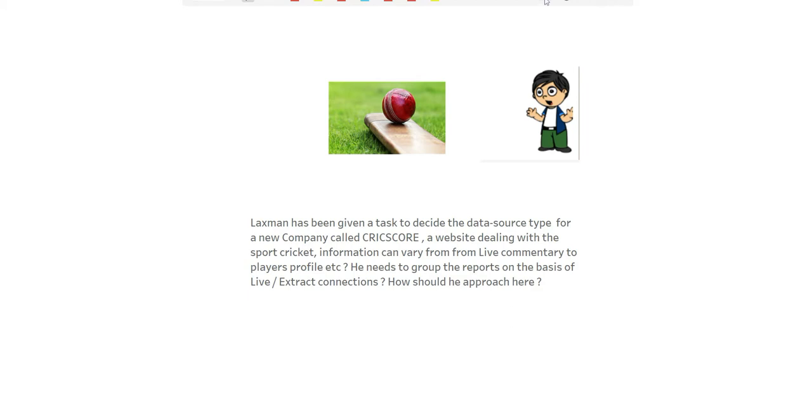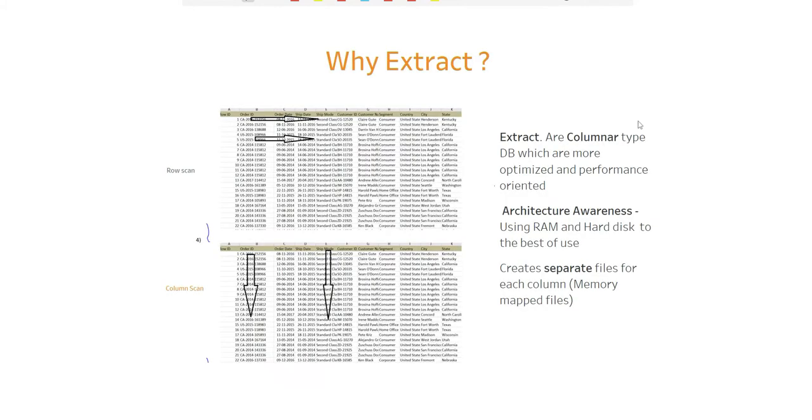No question about that. But yes, in order to make it more efficient, you need to ensure that your end data source is in good shape and tuned properly, because when you are live, you are not going to take advantage of the properties provided by the extract. That means an extract has a few properties which are awesome. And what are those properties, right? In order to understand that, let us see some of the basic properties of an extract, and why it is so useful to have. Unlike traditional databases, extracts are columnar databases, not like relational databases, which are row type.